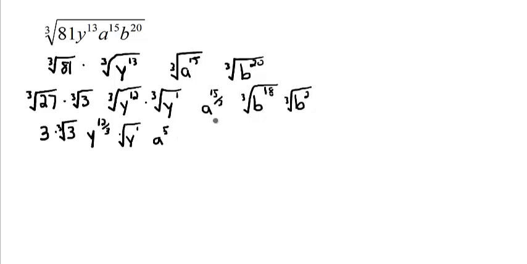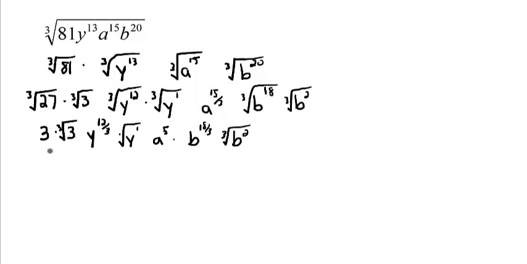We don't use absolute value there because our exponent here is odd, and it came from an odd power. If it was an even power up here, then we would need absolute values. Let's do switching our forms. So this ends up being b to the 18 over 3 power, and then we don't have to do anything there, so I just rewrite the cube root of b squared.